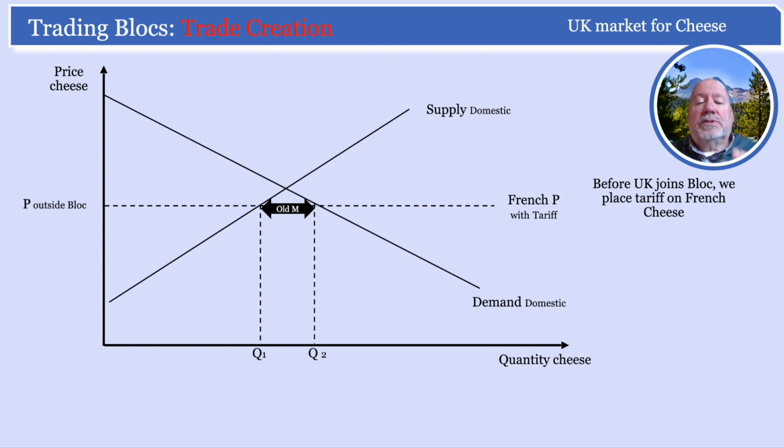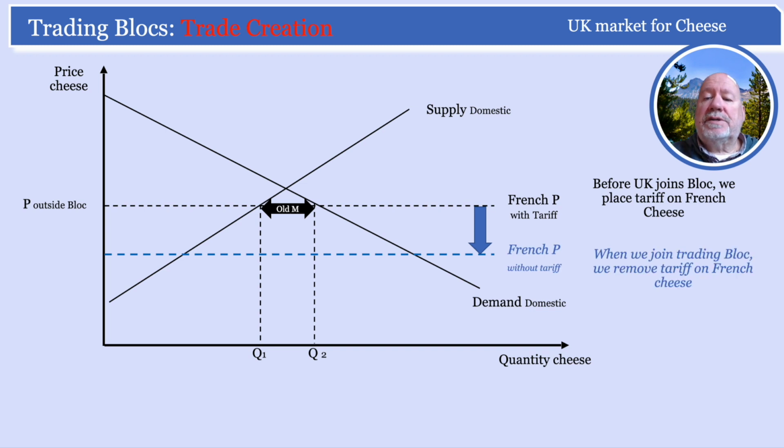Now we join the customs union or the free trade area, we have to remove that tariff, and so the French price here without the tariff is much lower, and so the price in our market now is going to be PEU, and so therefore there's going to be an extension here of consumer demand. So demand goes up to this, and the UK firms can now only produce at Q3, because remember, with this tariff, this was the cost of producing in the UK. We were below the French price all there, so we were producing that output. Now we remove that tariff, UK firms will only produce that amount.